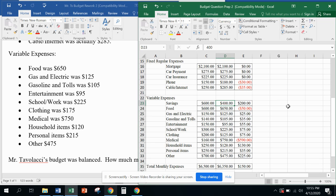Now, the way this is geared, you can see that anytime we spent more than what we anticipated, it's a negative value. Anytime we spent less than what we anticipated, it's a positive variance. Now, this is a positive variance in savings because it's money going out of our checking, even though this is the one case where it's counterintuitive because we're not saving as much as we'd like. Okay, so these are dollar value variances.